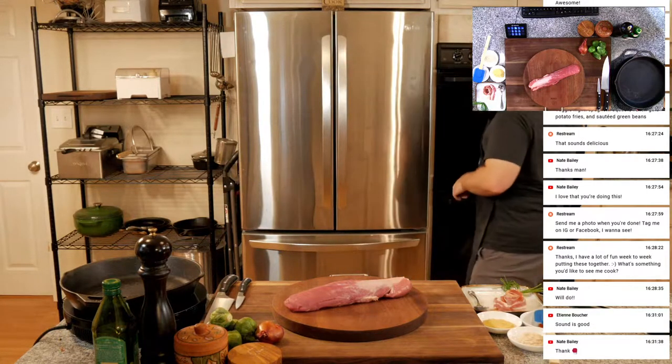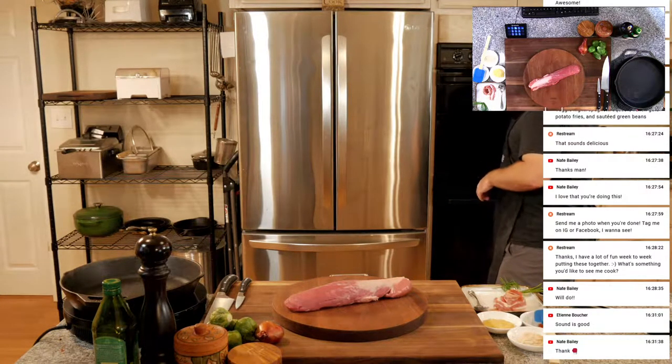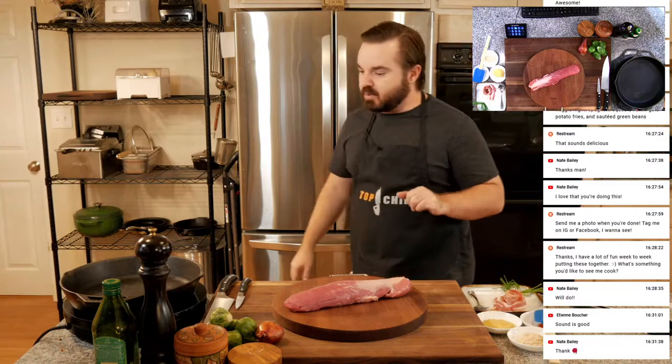Step one, we're gonna get our oven on since we forgot last time and had to kind of wait on it. So we're gonna get our oven set to 375. And once that's going, we're gonna start prepping our pork.